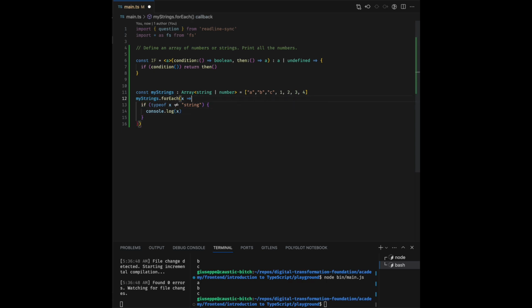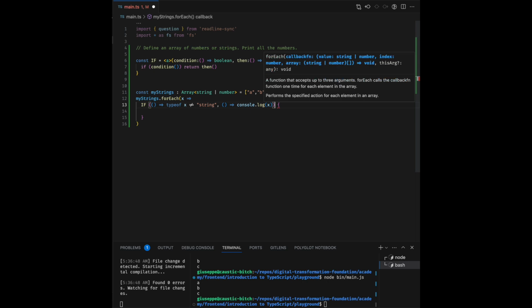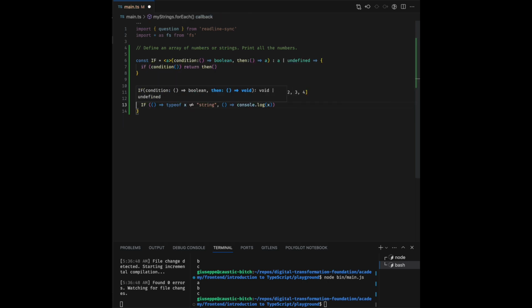And now we can remove these curly brackets, and we have if, and of course we pass the condition, and the second argument we invoke console.log. There you go. So elegant. Okay, and now we don't need the block.